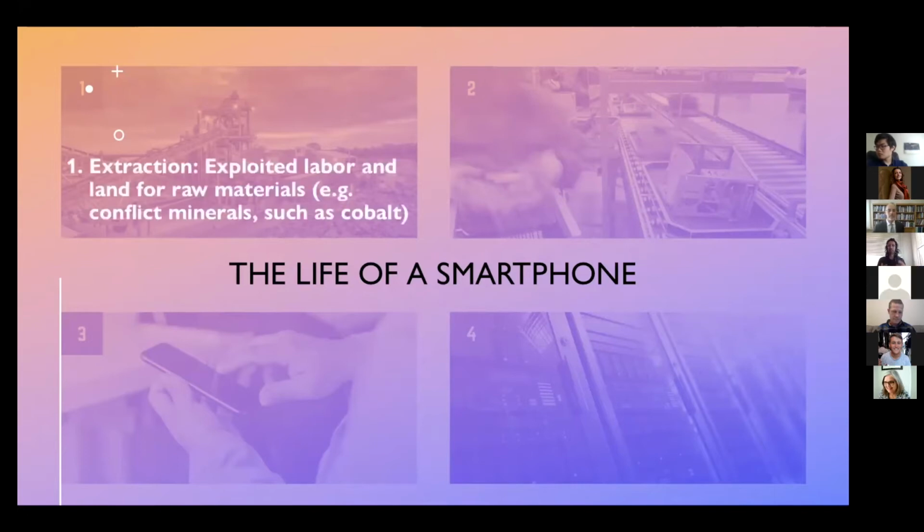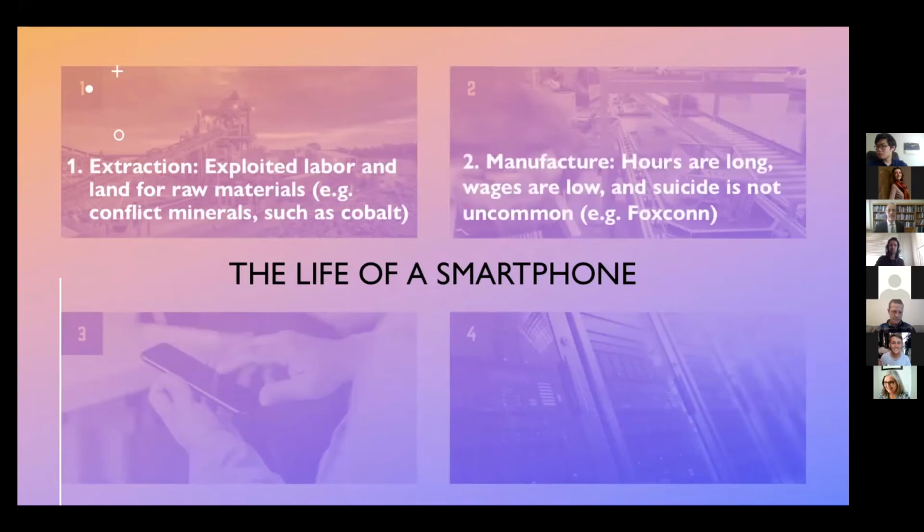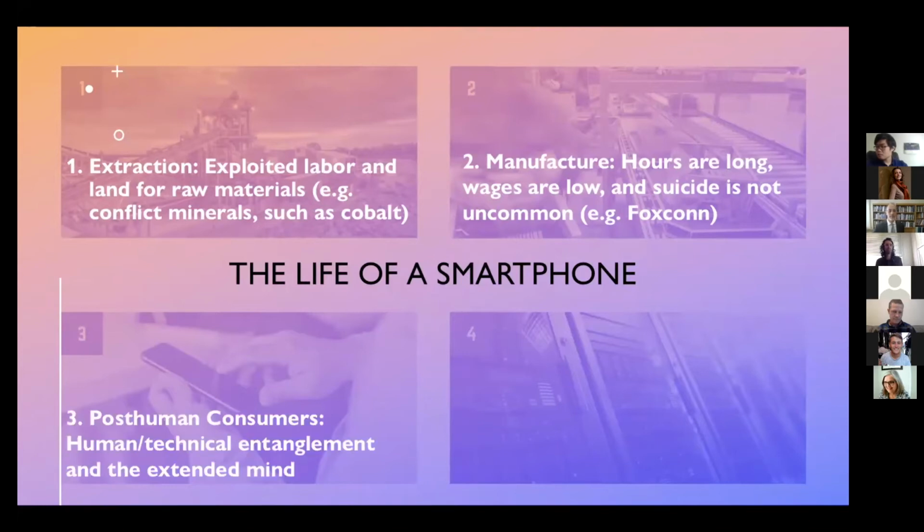And so this is separated into 4 weeks where we start with extraction, the exploitation of labor and raw resources, moving into manufacture. Some of you may remember 2010, 2011, the suicides that occurred at the Foxconn factories. In the third week, we turn the tables and look at our own use of smartphones and the naturalization of smartphones.